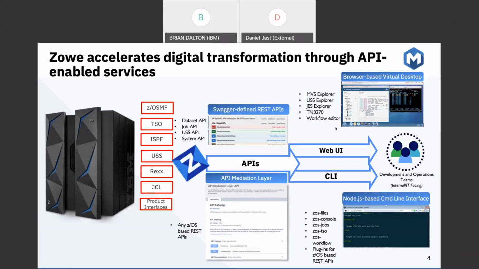Then moving on to the next section: how are we now taking these APIs and wrapping them with different interfaces to make interacting with z/OS easier, right? That's what I said the major goal was. So starting out, we'll talk about the web desktop. The Zowe web desktop, you might hear about it as the Zowe application framework as well. It's got a couple of names.